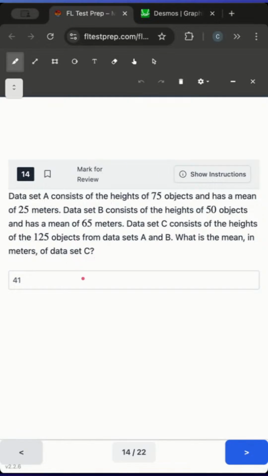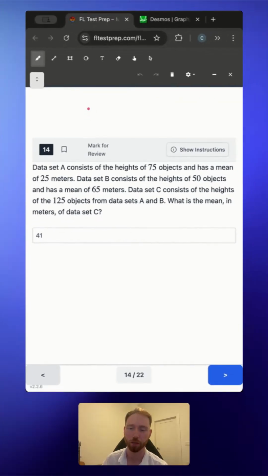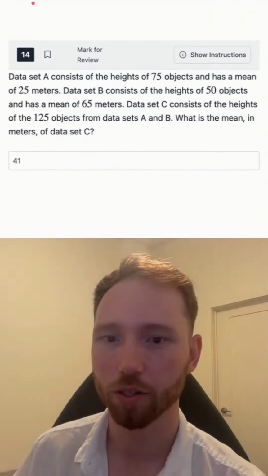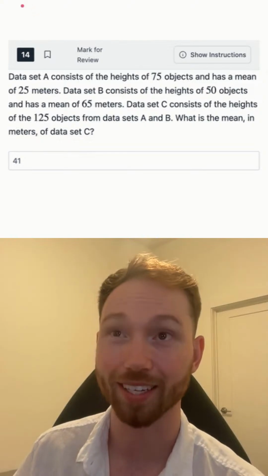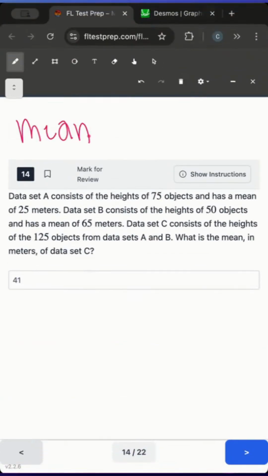Weird. All right. So this one's pretty hard. The underlying knowledge you need for this mean problem is that average is actually a formula on the SAT. I know you intuitively add everything together and divide by the amount. It's kind of like a habit. The SAT knows this, so they're going to make it really tricky. What you really want to do is know that it's an equation. Your mean equals the sum of the numbers over the total amount.